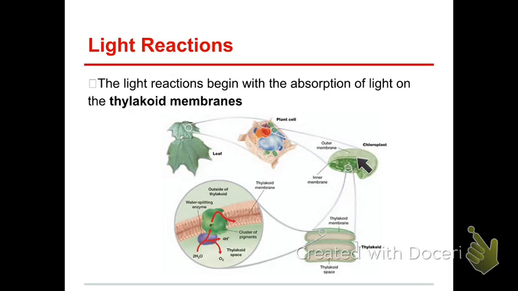So the outside of the chloroplast, the outer membrane of the chloroplast is actually clear. It's these thylakoids inside that are green, because they're the ones that have the pigment, they're the ones that are reflecting green light, but more importantly, they're the ones that are absorbing the other colors of light, like reds and oranges and yellows.